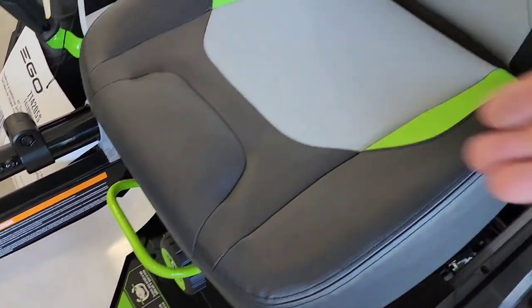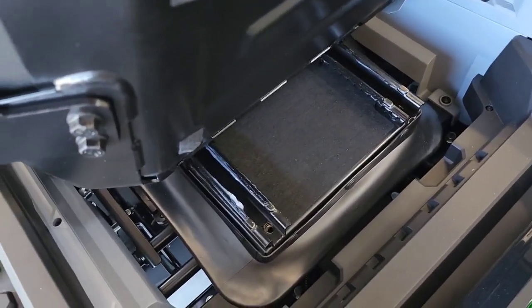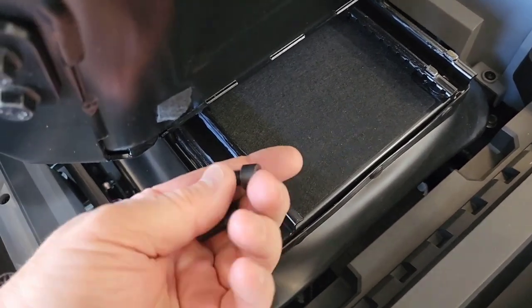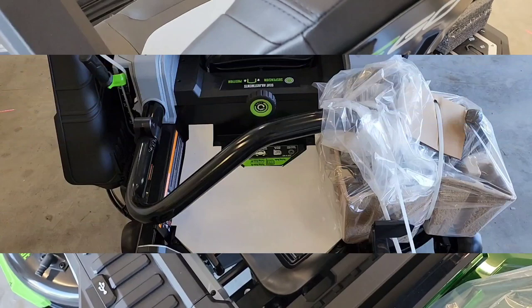Pull this up and ratchet the seat forward. That'll expose where the ones in the back go. Now it's going to be a little confusing because this may want to move on you, but line up the holes and you're going to put these screws in and tighten them down. I'll tighten these and then I'll go back and tighten the front ones.